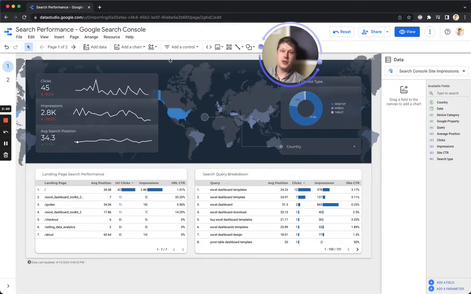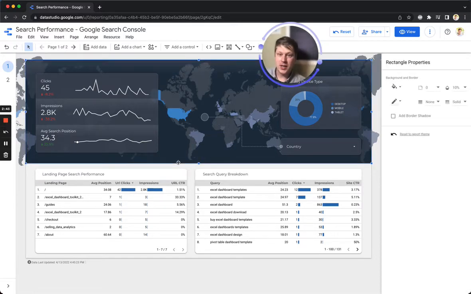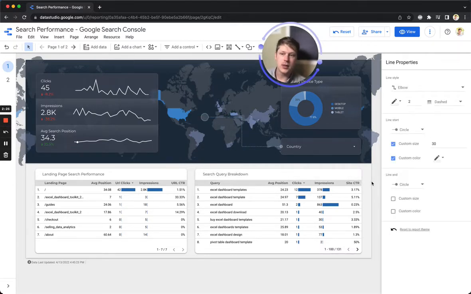This is mostly rectangles. Most of my stuff that I do in Data Studio and in any visualization tool is mostly rectangles. So I've got a background block to break the page up into two. I've got these rounded rectangles layered on top to give each segment its own frame. And then on top of that, I have my visualizations, and in this case, maybe a little line, just some accent to make it look pretty.